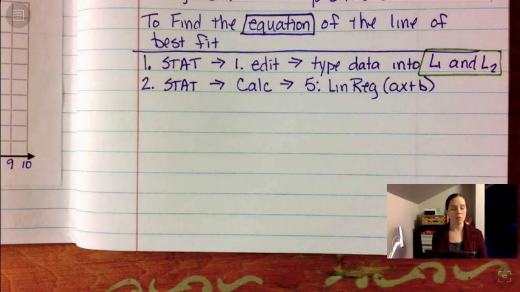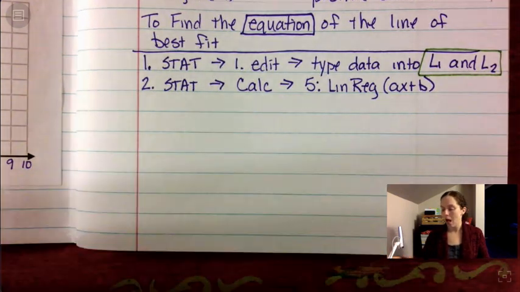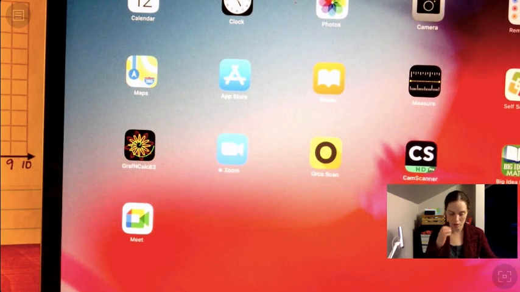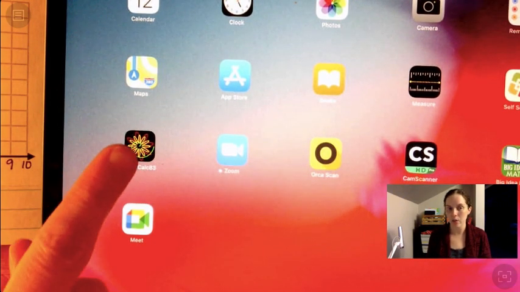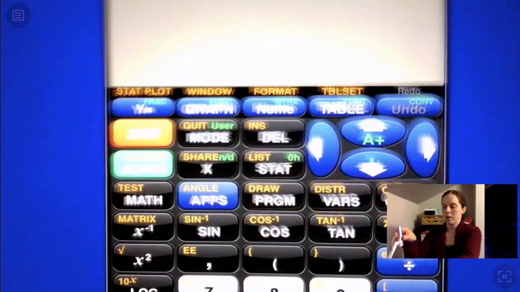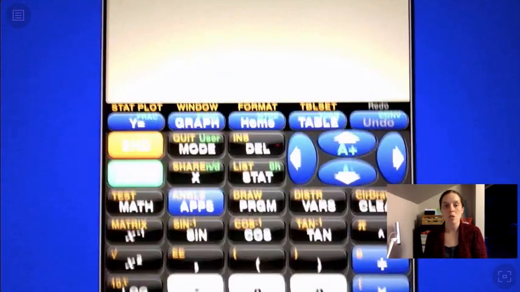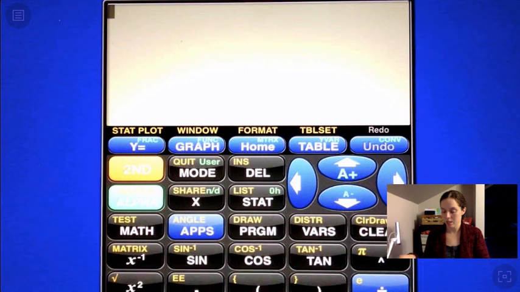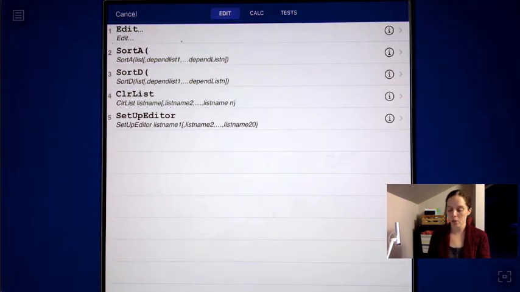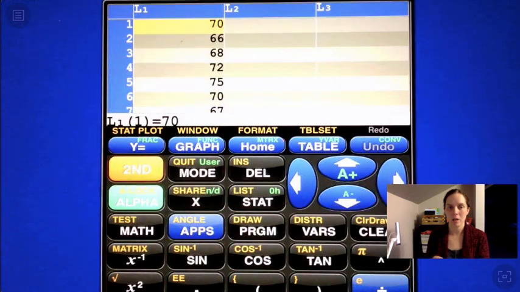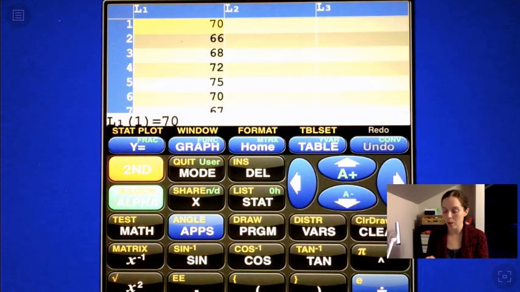So just a little different from before. So I'm going to walk us through, and we're going to do this with the bird information. So again, it is the Graph and Calc 83 that you need. Let me try to zoom out and get the whole calculator in here, or most of it. Okay, so again, you're going to go to stat right here. Okay, we're going to do number 1, edit. I've got information from before. I'm going to clear it out.